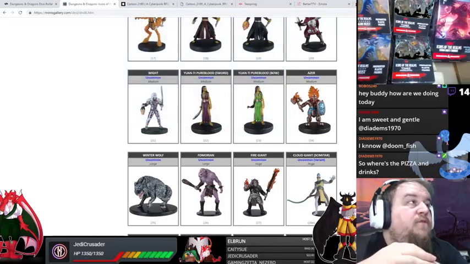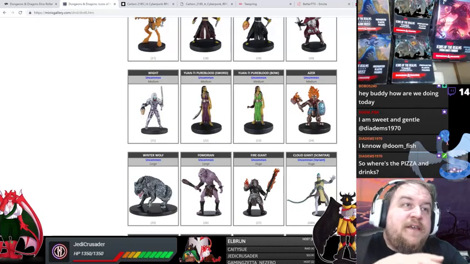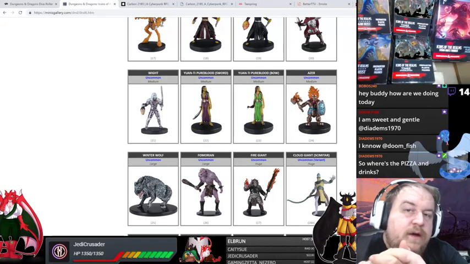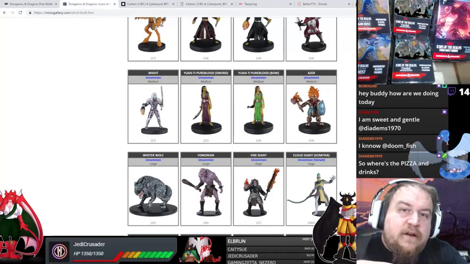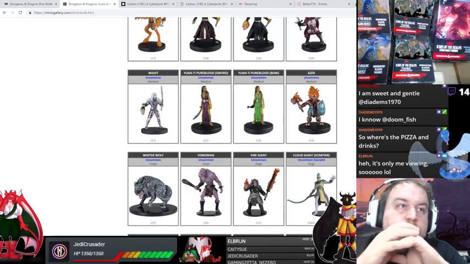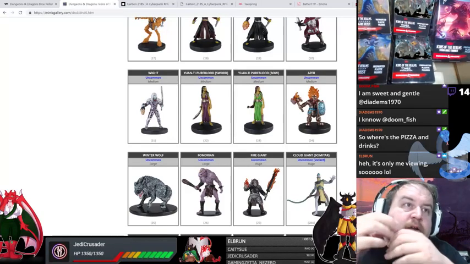And Elbren, thank you very much for the host. Where's the pizza and drinks? I didn't have pizza tonight. I had deer and scrambled eggs, with some cheese melted on it. It was ground up deer like hamburger.